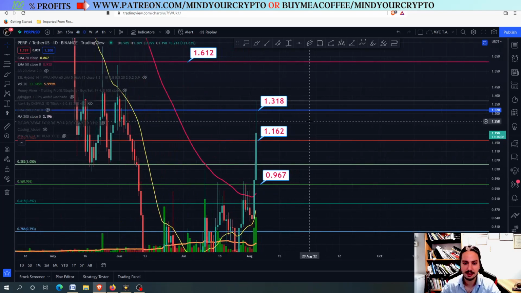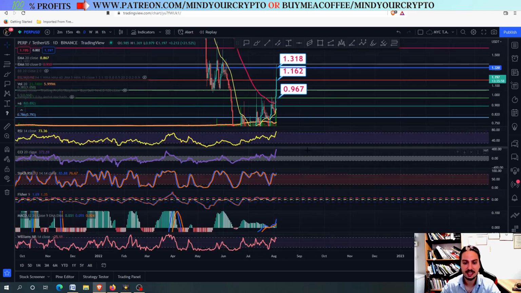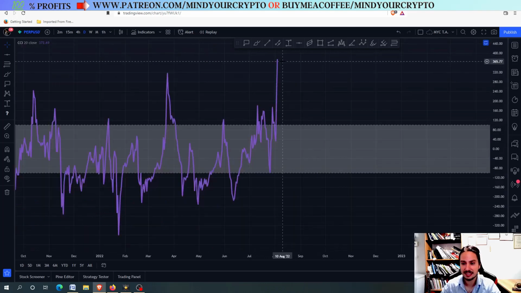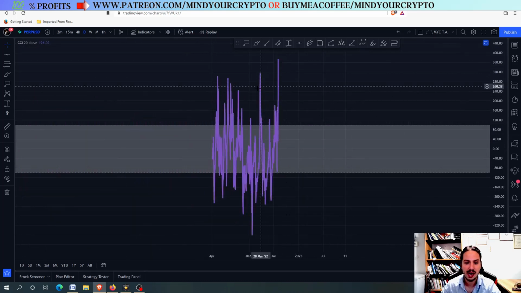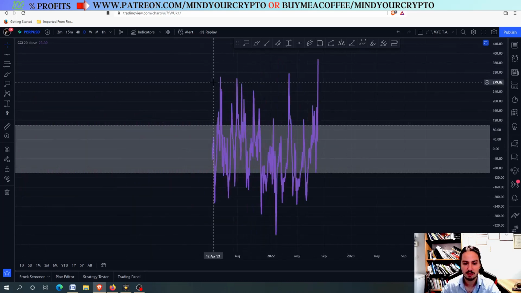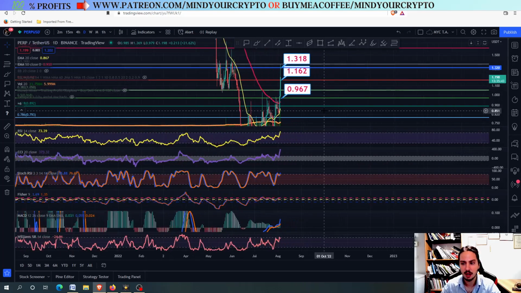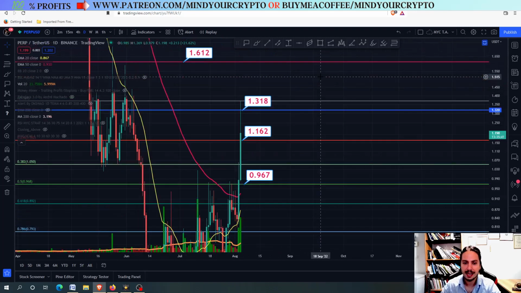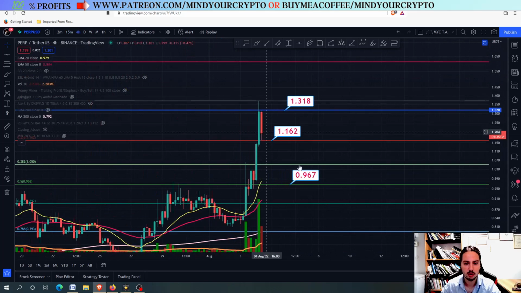Let's get in the daily frame as well. Daily frame, huge resistance, huge risk due to the fact that the RSI is above the 70. Same here for the commodity channel index. It has gone up all the way to the 374, one of the highest that we ever had since the 12th April 2021. You can see that this is the highest number that we could get, and you need to be extremely careful from now on. It may be possible that you are going to lose more.